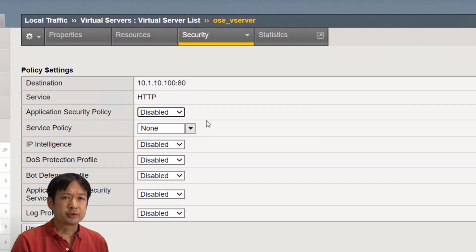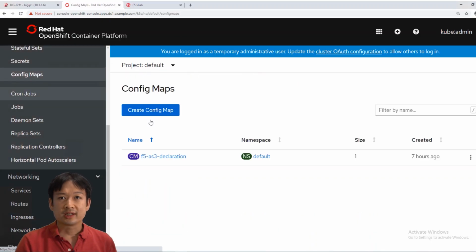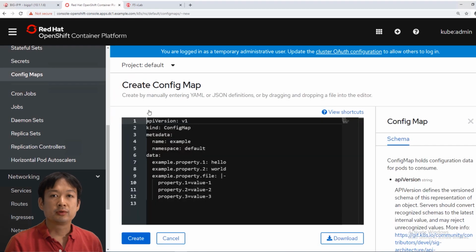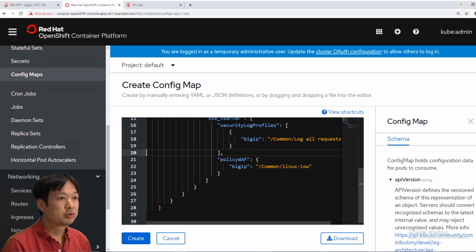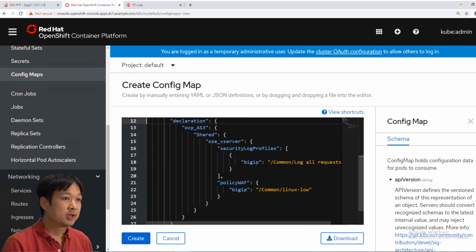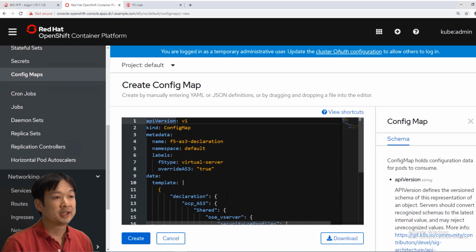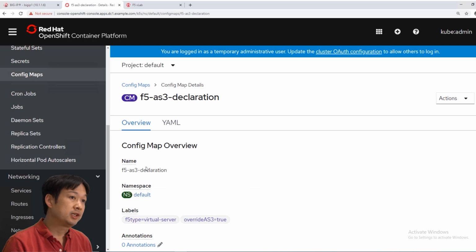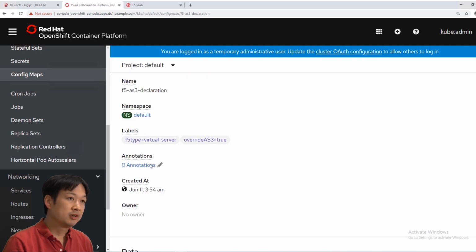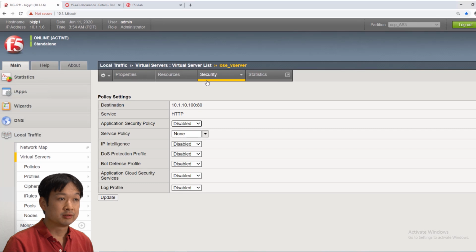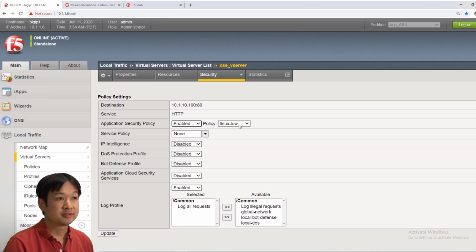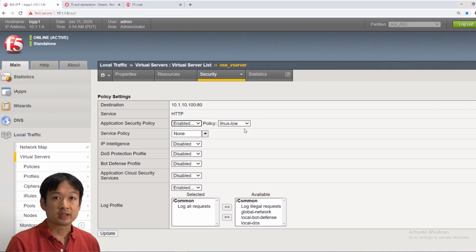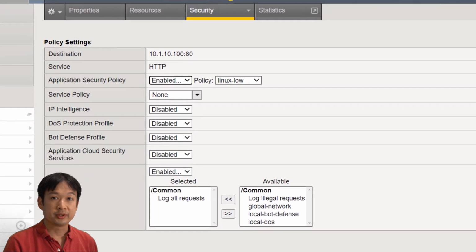In this particular example, you can see that there is no security policy that has been applied. We're next going to deploy a security policy to protect this OpenShift route. We're going to protect this OpenShift route by applying what we call an AS3 override. This is a config map that includes the configuration, that includes the specified security policy, as well as a logging profile to protect the resource. Here you can see that that security policy has been applied, as well as a logging profile for that OpenShift route.